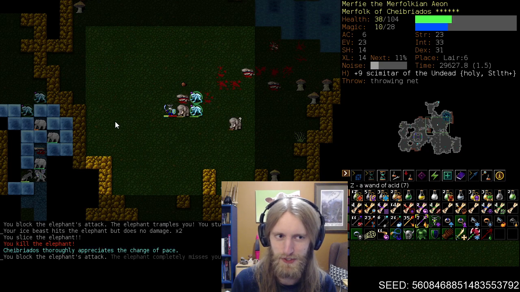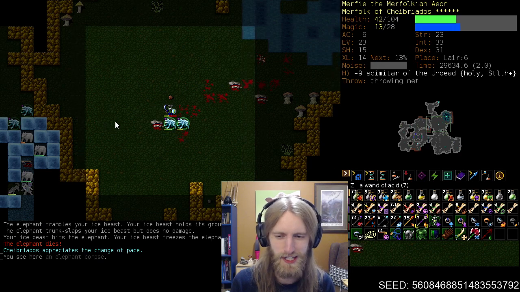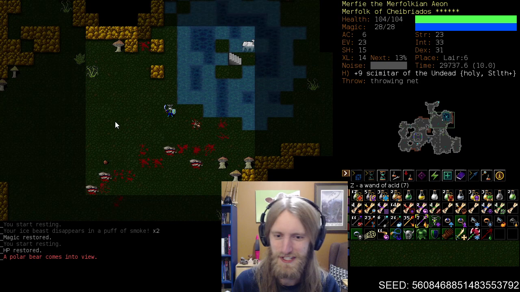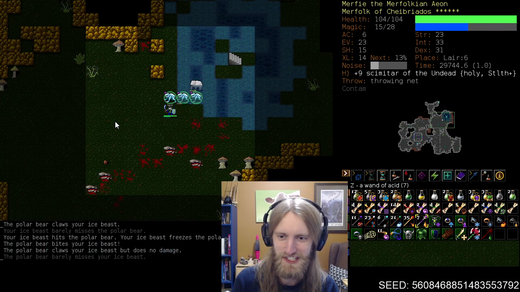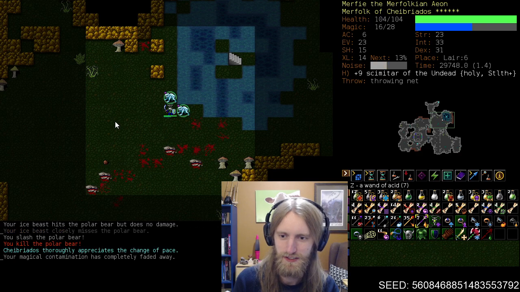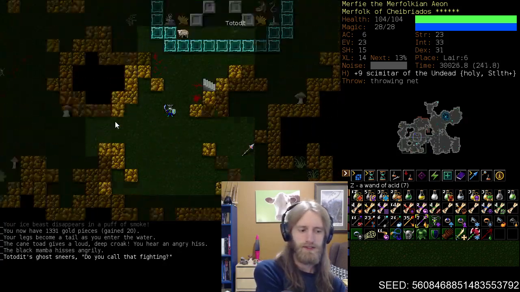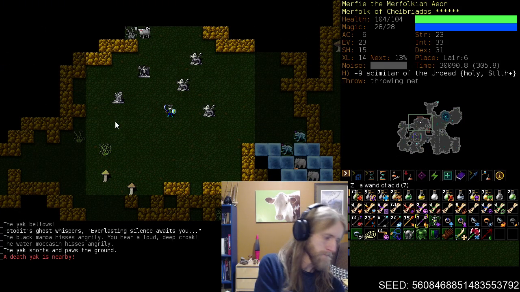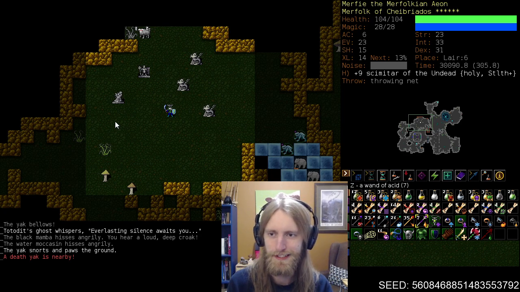Okay, we're getting pretty close to could die in one hit, so keeping a close eye on our health as we finish off the last few elephants. Whew, those elephant packs are out of control. One miscast on our Ice Beast too. No good. Perfect. Okie dokie. More Deathy Axe.